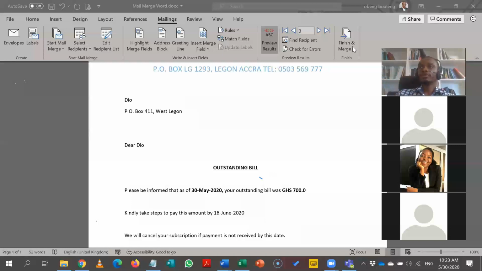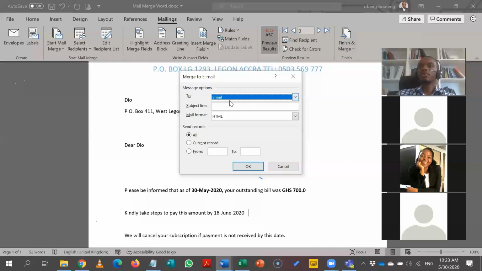I'm tempted to play with this and then see what we get. So this is to email. As I said, the moment you click to email, it brings as default that column that has emails.